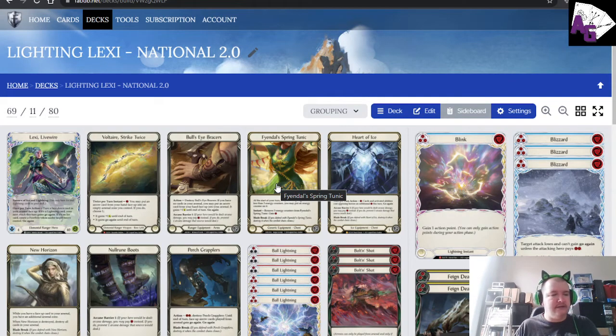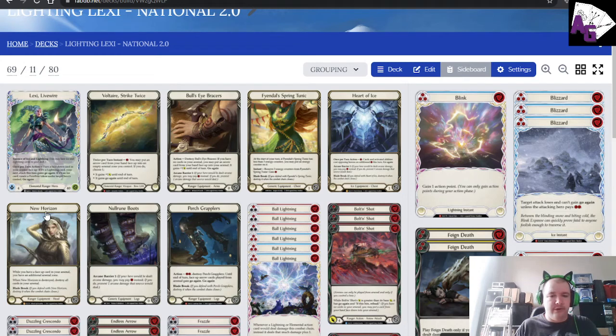Chipping me a resource every turn. Headpiece, New Horizon, only choice again. It's a lightning deck, I need the 2 Arsenal zones. It's pointless having any other headpieces.